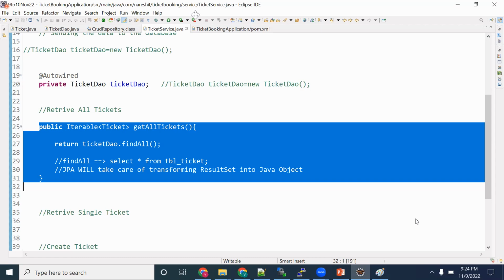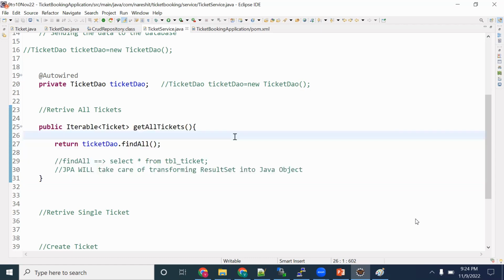Yeah, sir, one thing I want to understand, written at that AutoWire. So AutoWire, how it works internally, that I want to know. Yes. By default, AutoWire automatically wires it. What do you mean by wire?